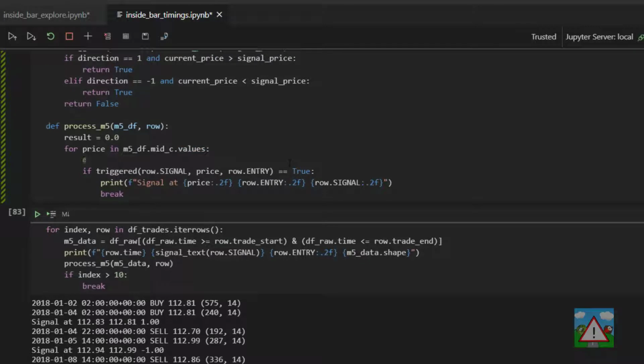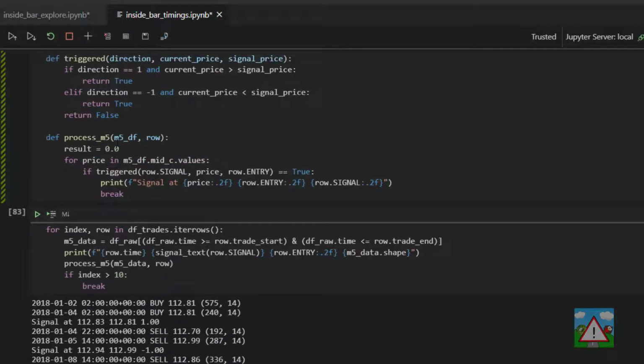Now, just in case it's not clear, if I just make a comment here and make a list, let's say a list of just some numbers, doesn't really matter what. Now, when I'm looping through this list, if these were the mid-C values of the M5 data frame, price would be 23, then 34, then 65, and so on. Important here is the index that each price is at. So the first index is index 0. So let's say we trigger at the 65, that means we've triggered at index 2, because you have 0, 1, 2, 3, and 4. And if we trigger at 65, we'd like to tell the program to start analyzing from index 2. In other words, when we're looping through here, we need to know what index we are in the values, otherwise we'll just be starting the analysis from the beginning every time.